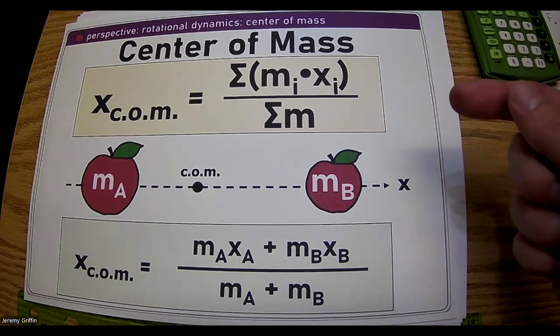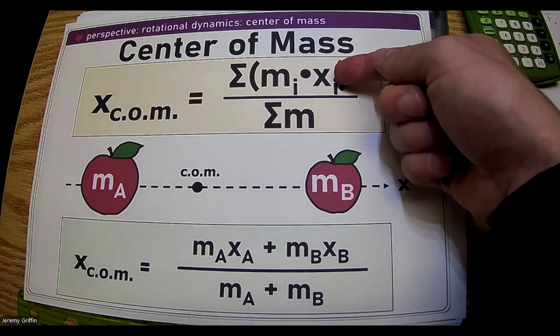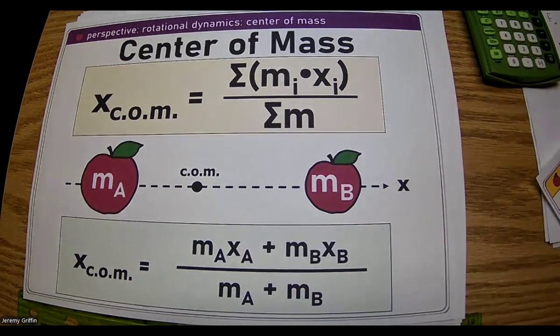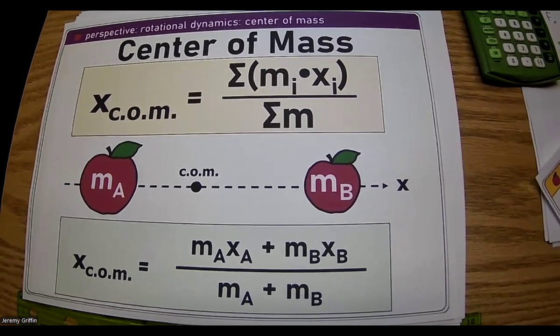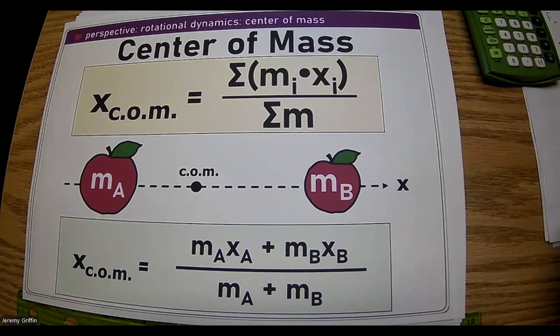So what did I just say? If the blocks are in motion, how do you change this? Yeah, just change x to v, because it's a rate change of position. Change x to v, change x to v, change x to v. And remember, guys, can velocity be positive and negative? Can you go forward and backward? Yeah, so be mindful of that too. Really, that's a momentum type question, which we haven't even talked about yet, but I think you guys can figure that out. Okay, all right, guys, go with center of mass.